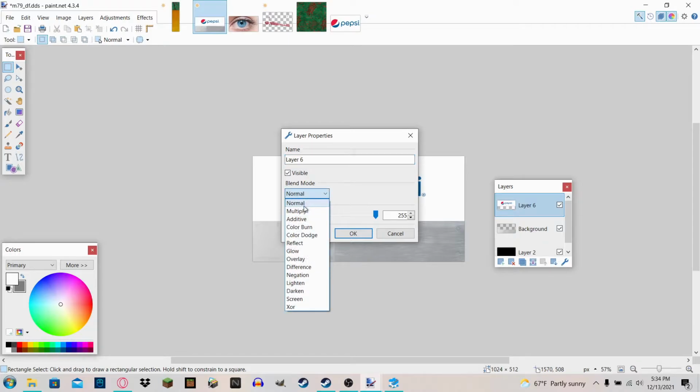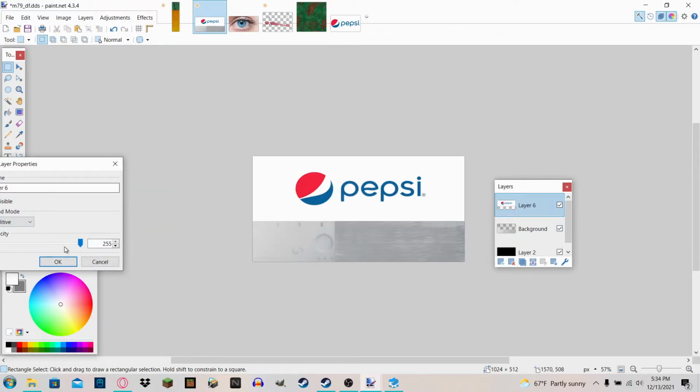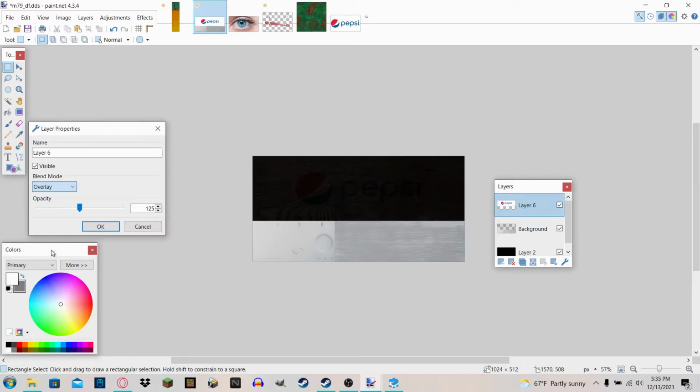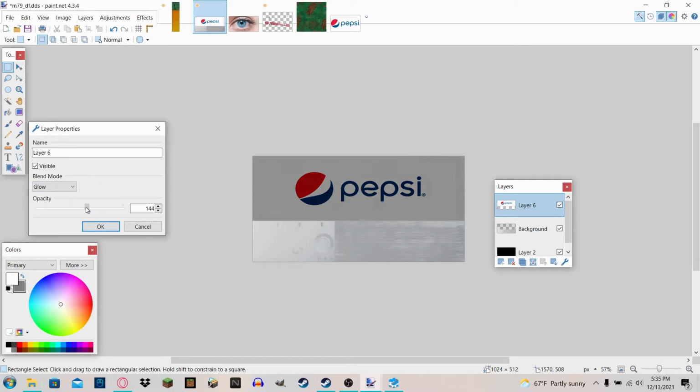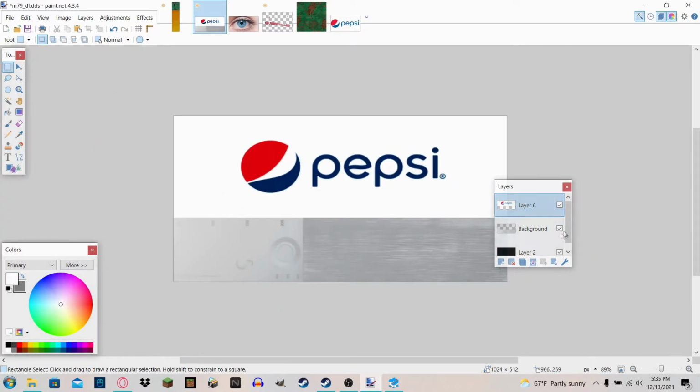Now for this, I would simply create a nice little additive, or maybe even color dodge. Now you want to make it to where you can at least see everything. But that doesn't look decent. Or it doesn't even look good, so overlay should work. Kinda wish I could make it look brighter. Whatever. It looks decent enough.